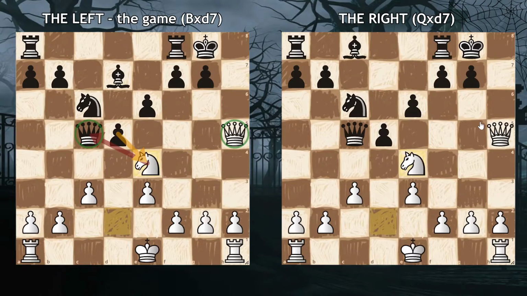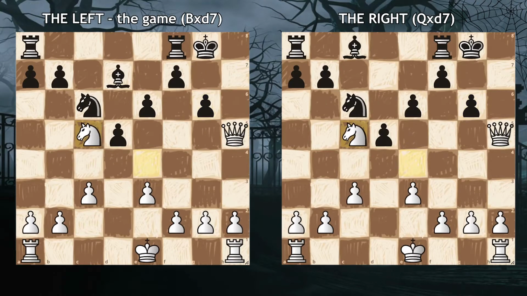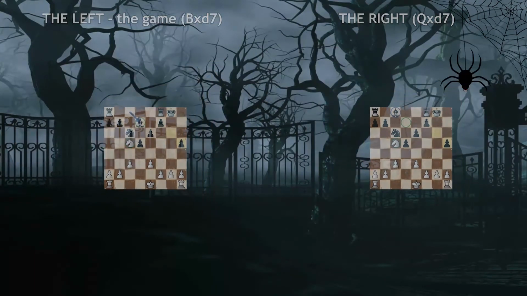The difference is that on the right, black has the defensive move g6, forcing knight takes c5 and g takes h5. Now you see the difference. In the game, the bishop is on d7, so white can take it. Instead, in the alternative variation with queen takes d7, there is no bishop on d7, so black will be winning, meaning the trap makes no sense in this variation. Insanely advanced, right? Anyways, let's see how the game ended.